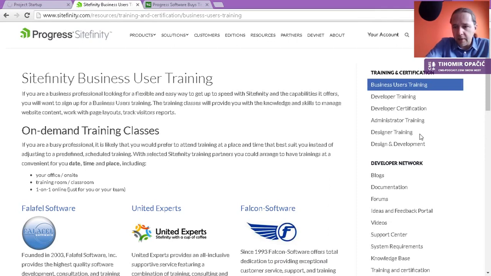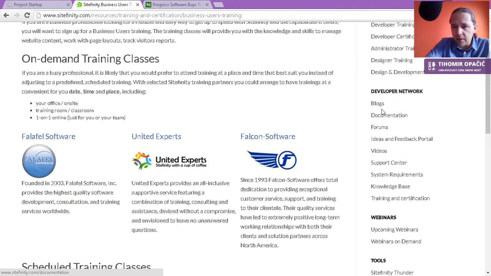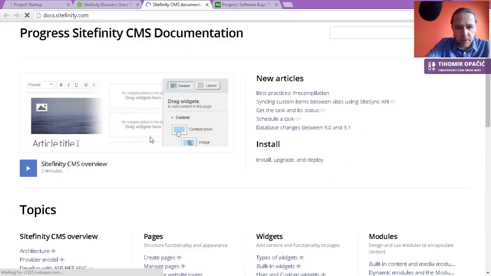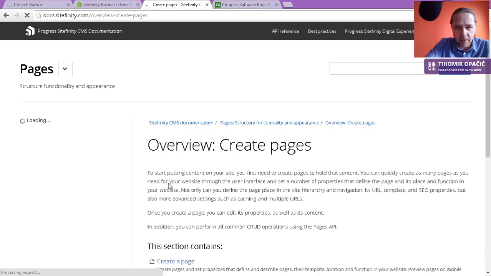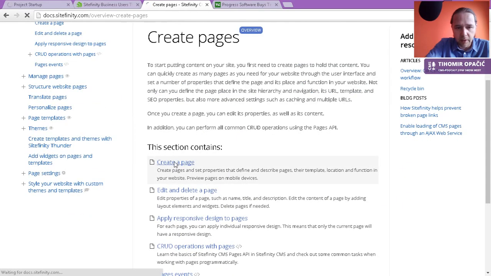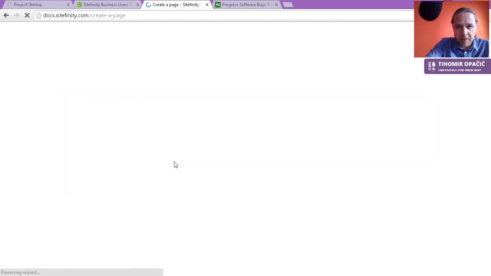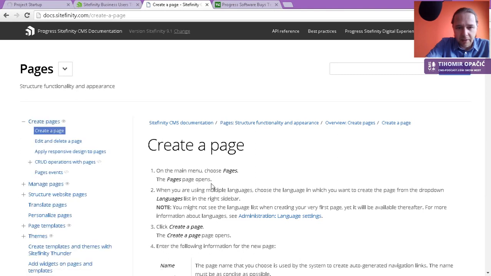And then there's a ton of resources, like blogs and very rich documentation, which, if you look at a simple example like how to create a page, is so detailed that it's almost too much. Like on the main menu, choose Pages, the Pages page opens, so it's that detailed. It tells you both what to do and what to expect when you do it.